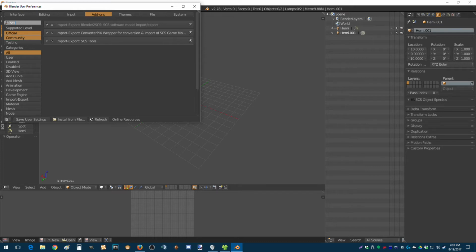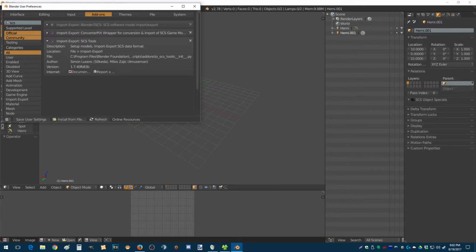Import, export, SCS tools. So this is the official tool. You can tell because these two guys have made it. Simon Lusenk, 50Kata, also known as, and Milos, who is for Museman.